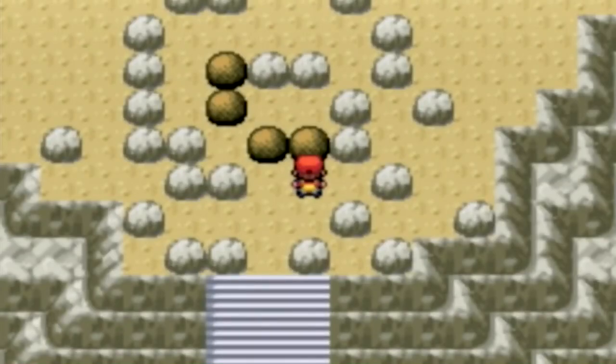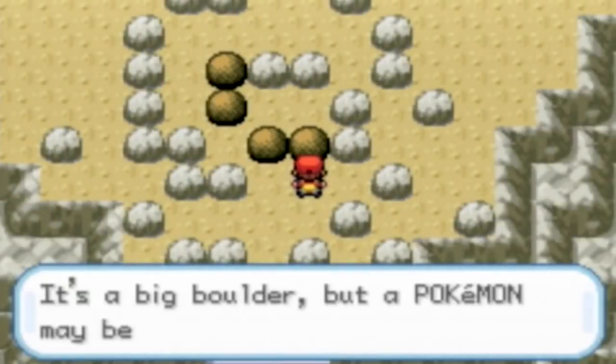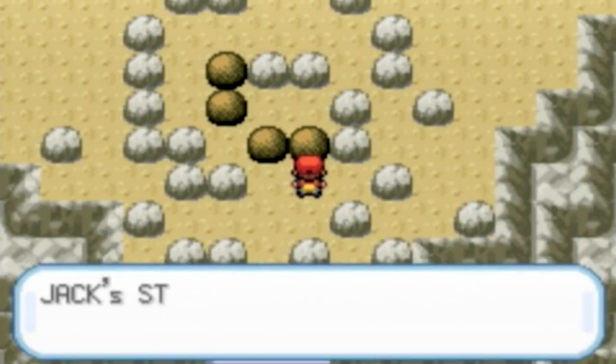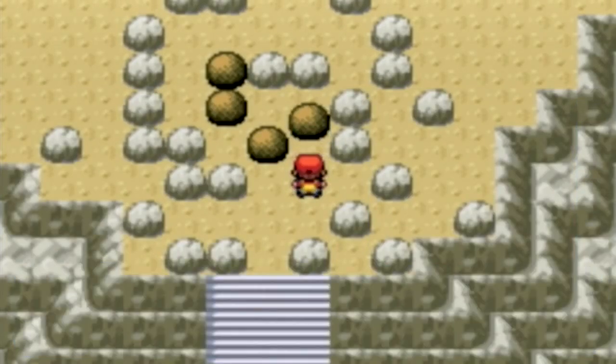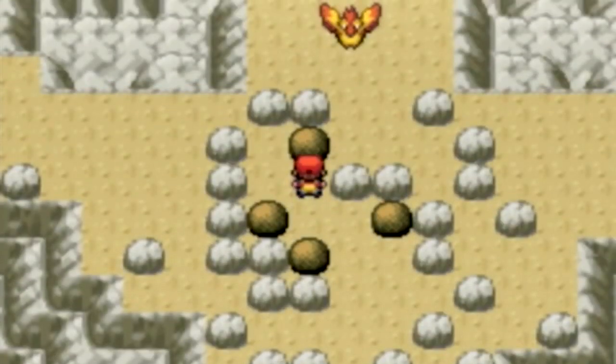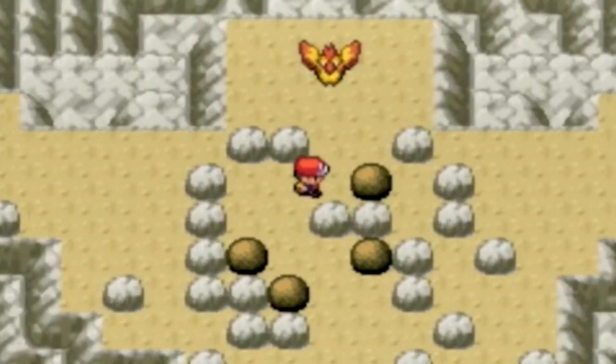Oh yeah, so we're just going to go on with the puzzle. So yeah, that's what we did in the last part. So we're going to move this boulder, and sadly Jack has fainted. But that's okay. We still got this. So move around the boulders like I am. Sorry for not being very descriptive on that.